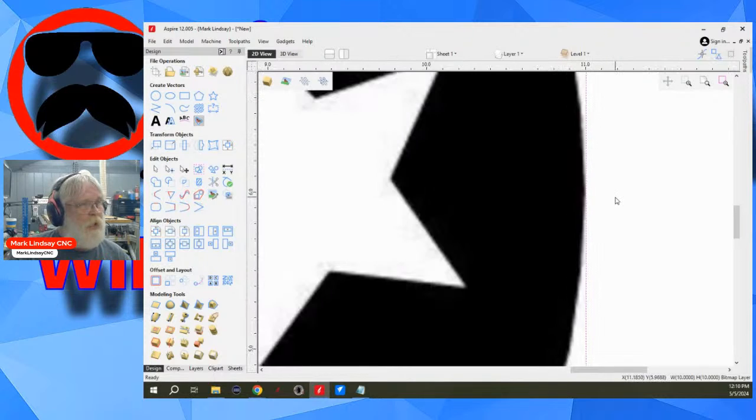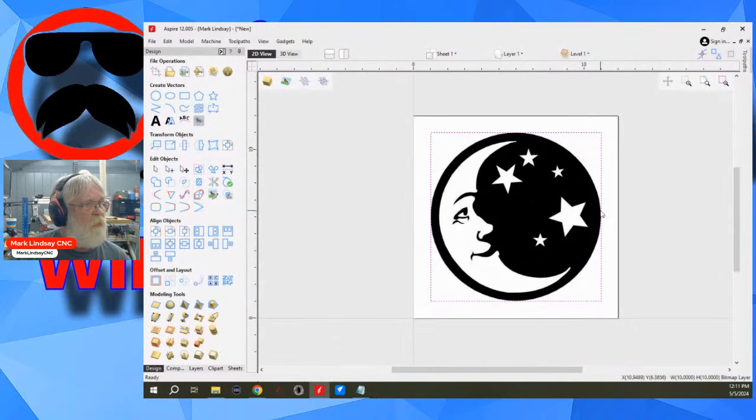So if I make any kind of a vector, it's probably going to cut into this black area right here. So let's look at this, doing it this way. Now I increased the size of my bitmap to 10 inches square. I'm going to go ahead and create a rectangle slightly smaller than that.